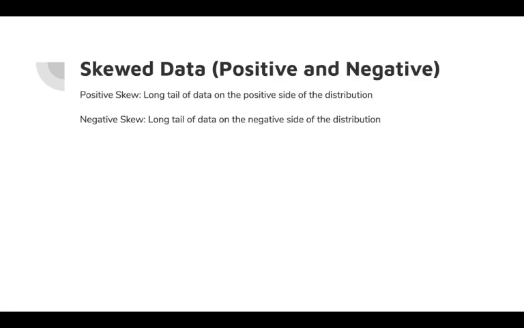Now for histograms, the biggest thing to keep in mind is that when you're talking about skewed data, this is only for continuous or quantitative data. You can't have categorical skewed data because the order doesn't matter. Those are bar graphs. Each bar is not connected to the other bars. We can't talk about shapes of distributions when you're dealing with bar graphs. That's categorical data. It doesn't matter. But with numerical data, this is where we can look at whether something is skewed or not skewed. So here's what I mean by that.